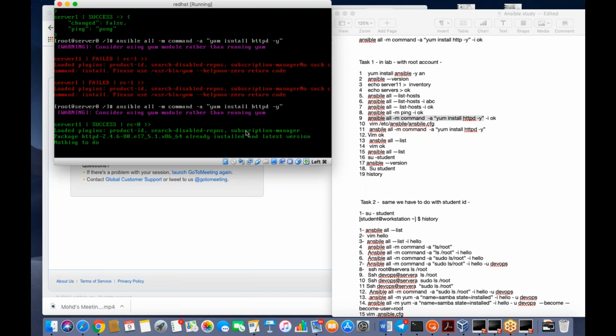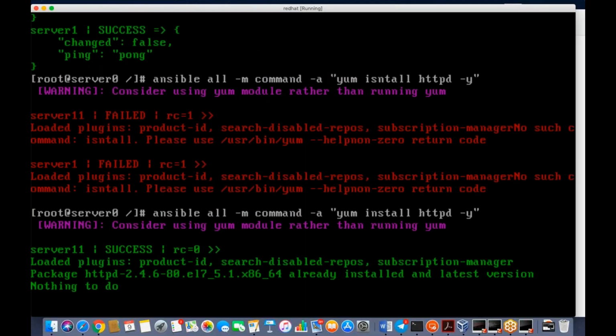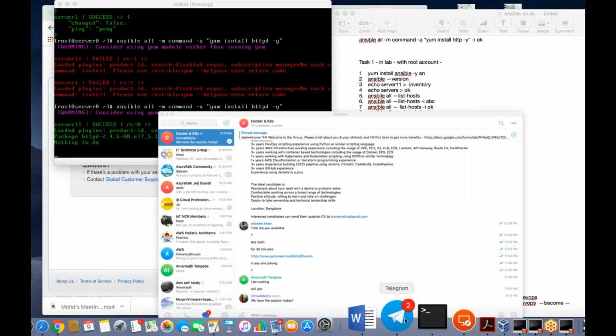But understand how we change the configuration file, what is the inventory file. Then I will come to the playbook. If you're writing a playbook, we need to know YAML very strongly. I also have YAML in the book, so we just go through chapters 3-4. This is your task. We will meet tomorrow again and do the playbook things. I will share the book with you.